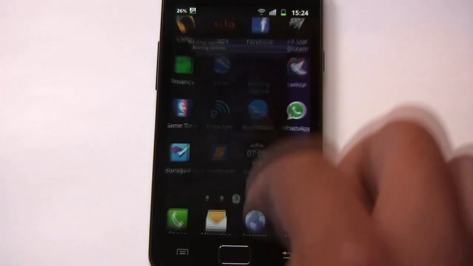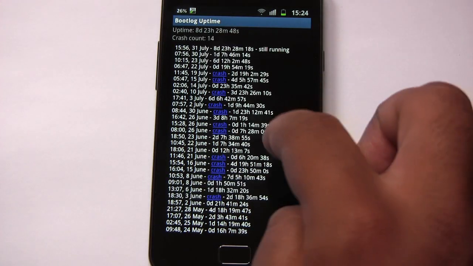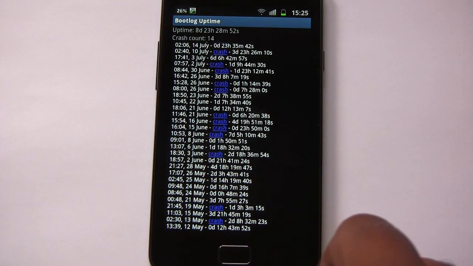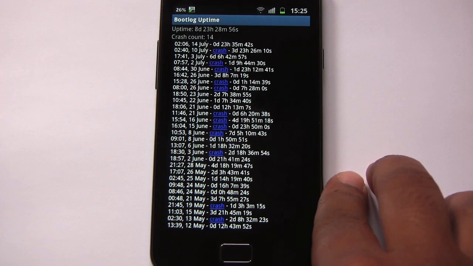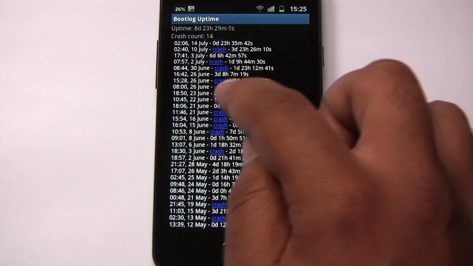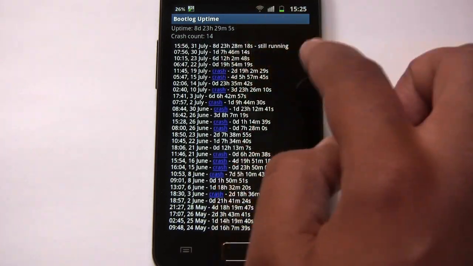I mean, some might be from an app, but here I'll show you. Since May 12th, when I started using this app, I've recorded all the crashes that I've had, and you can see 1, 2, 3, 4, 5, 6, 7, 8, 9, 10, 11, 12, 13.